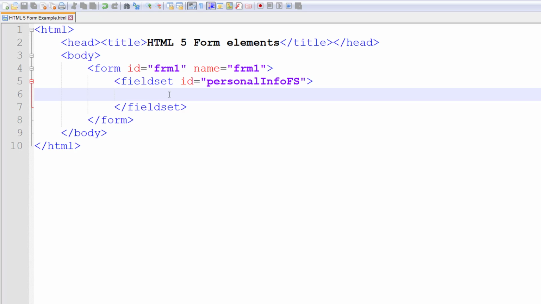For example, if I want to introduce a text box, I can very well give it a label followed by the actual text box.